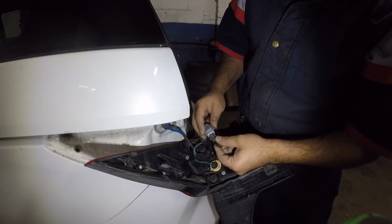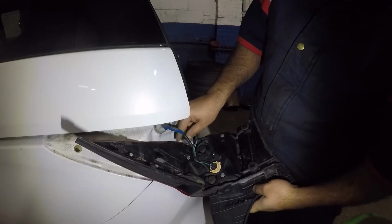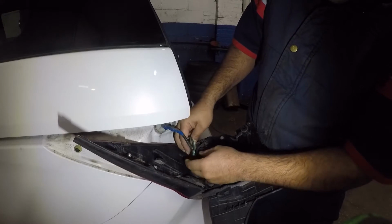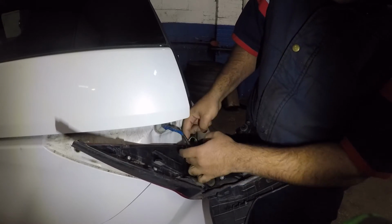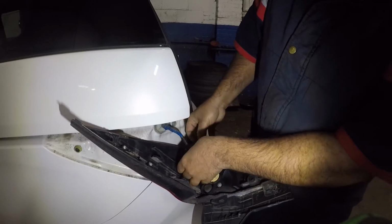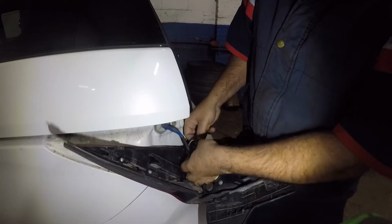Again, you can put this bulb either direction, doesn't matter. You take this, stick it back in. You're gonna do the same thing, okay? You're gonna find the spot where it sits perfectly, and you're gonna turn it clockwise and lock this bad boy in. And then you can push the cables back into the spot where they belong.